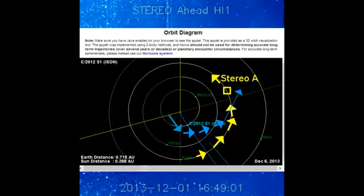Now here, just kind of follow with me. I've exaggerated this motion, but notice Earth and the green dot at the bottom. ISON is coming out crossing with that red arrow. Now, if they were going to cross, this wouldn't work, right? You see what I'm saying? It would be way ahead of Earth.